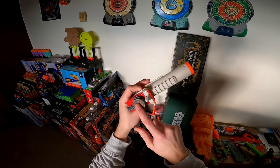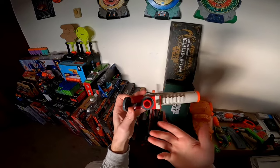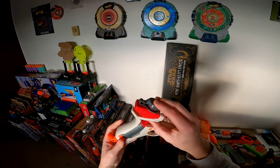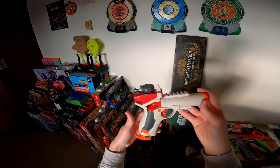Right here we have the hopper, and right here is the hopper door. To open the door, you simply pull up. The hopper opening is pretty narrow, but I think it'd be pretty easy to load with a funnel. This hopper door makes it look like a super soaker, which is kind of funny. This hopper has a capacity of 60 rounds, which is more than the originally speculated 30-round capacity.